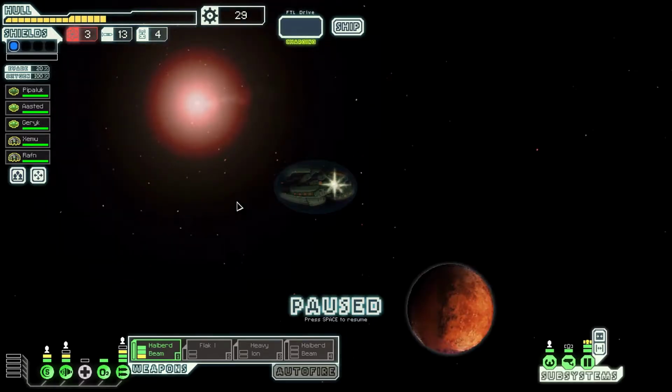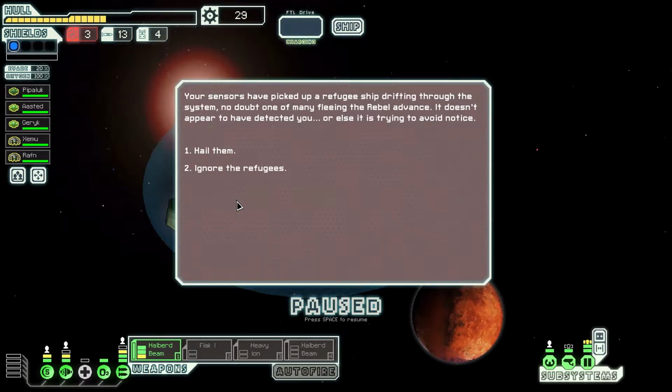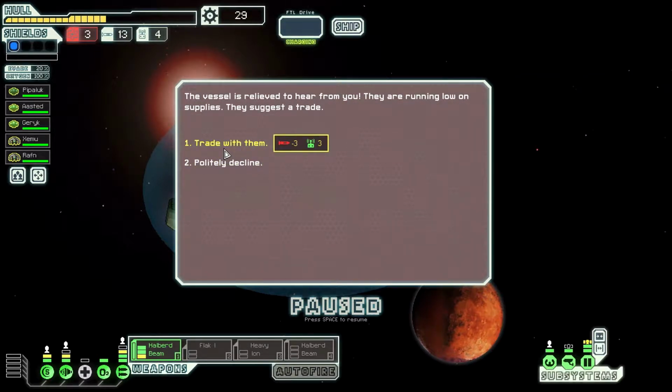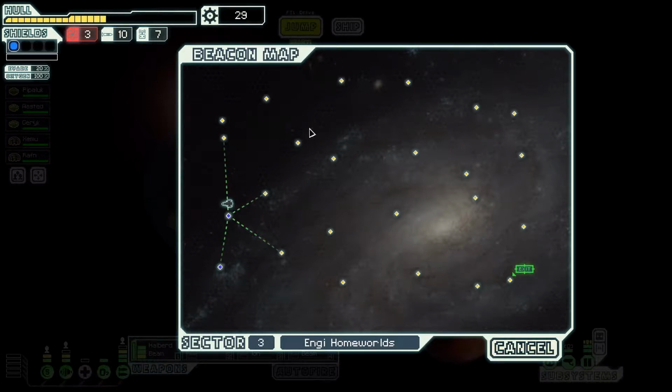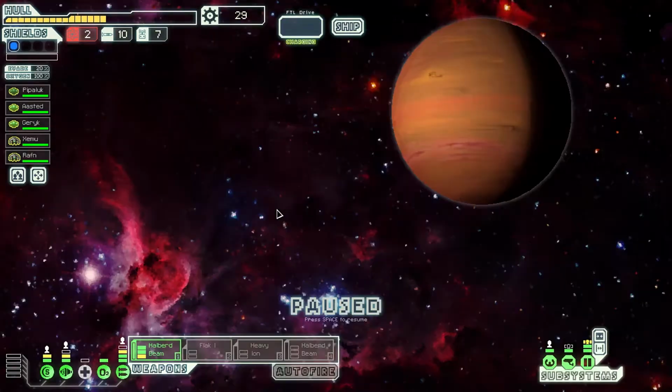Down to 3 fuel, so we need to keep an eye out for some fuel. Chances have picked up a refugee ship drifting through the system. Hail them. The vessel is relieved to hear from you. They are running low on supplies and they suggest a trade. They want missiles for some bizarre reason and they're going to give us drone parts. Sure. I was doing that trade just on the off chance they would give us something extra as well, but they didn't. That's fine. Down to 2 fuel.